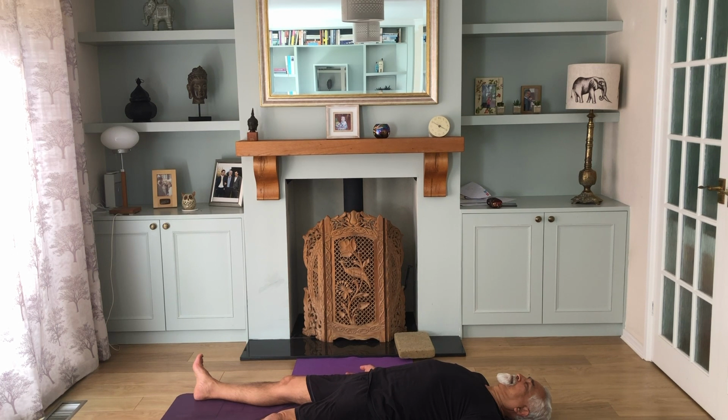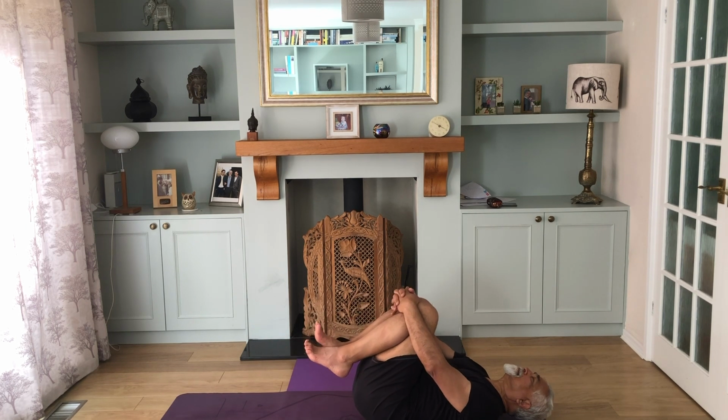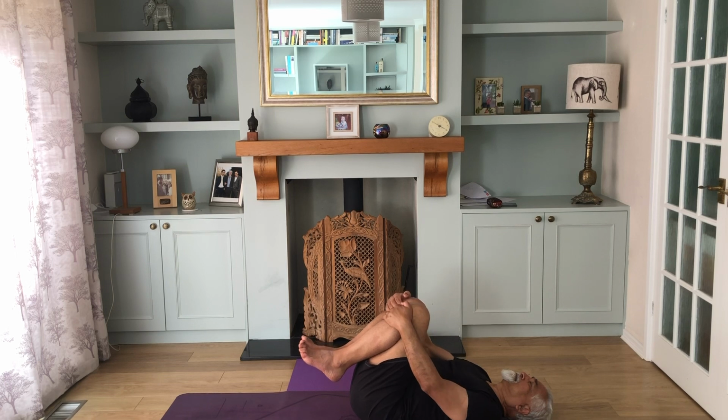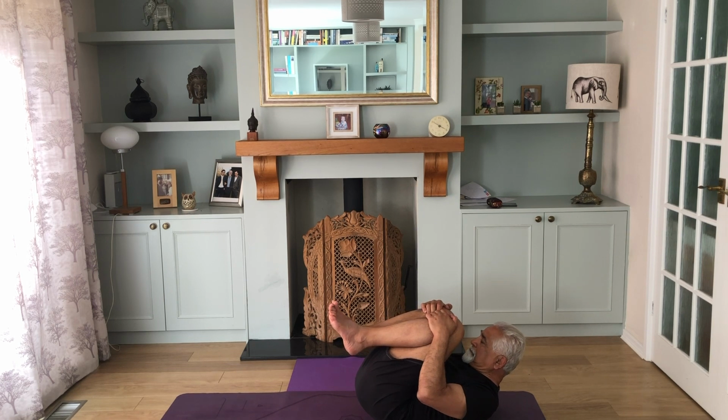Bring both the knees to the chest. Wrap your arms around the knees. Awareness goes to your spine. We're going to put some body weight on there. As you breathe out, bring your forehead up towards the knees. Pulling the knees towards the forehead, belly button going towards the spine. And then keep hold of the knees, let the head go back down.